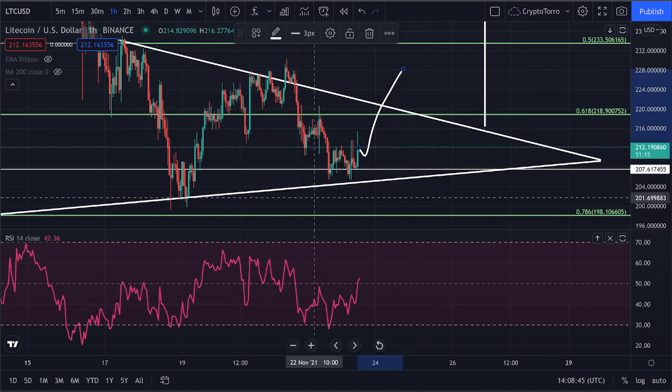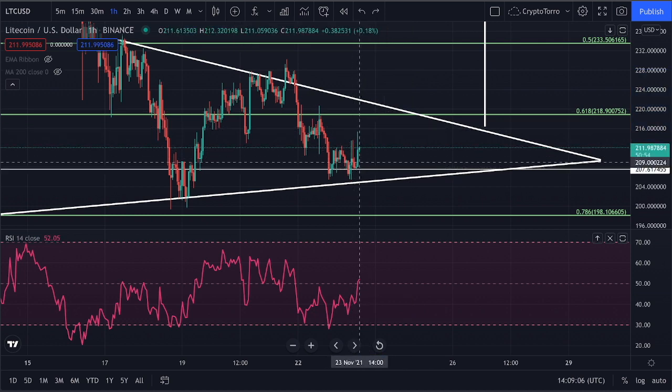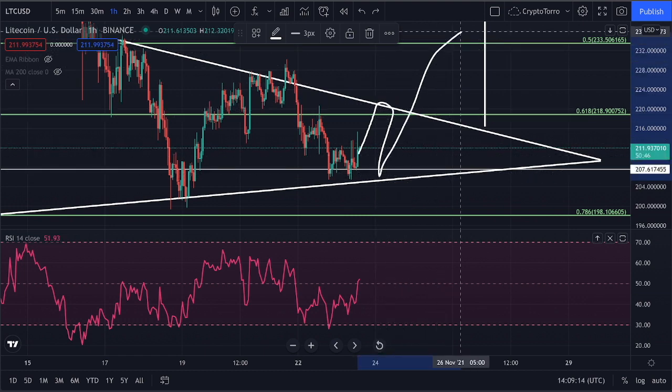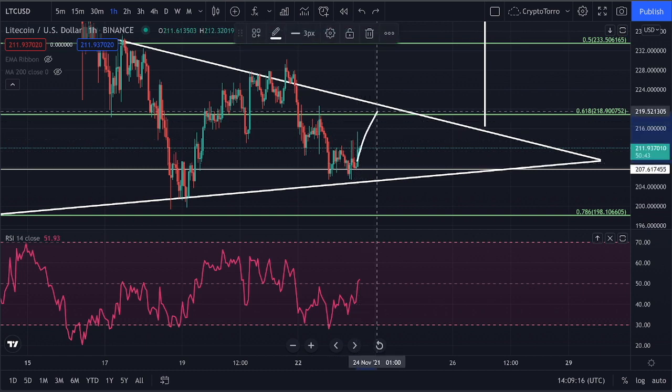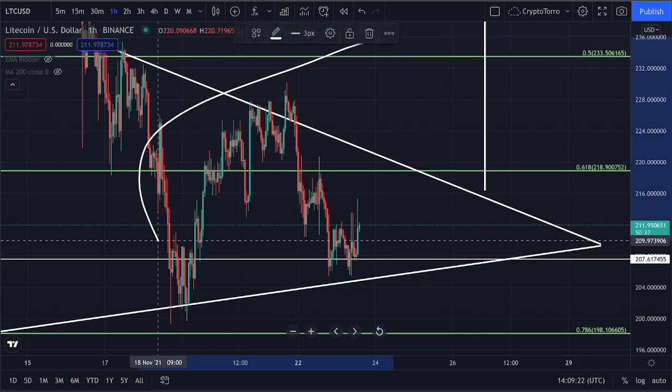But this does actually not concern me, because I'm very confident that we will see during the upcoming hours a move towards a descending resistance, perhaps being able to break out above and seeing major movement towards the upside afterwards. But of course we could also be rejected at this point in time and head straight back down afterwards. So those are the two scenarios, and we would like to see what happens outside of this pattern.